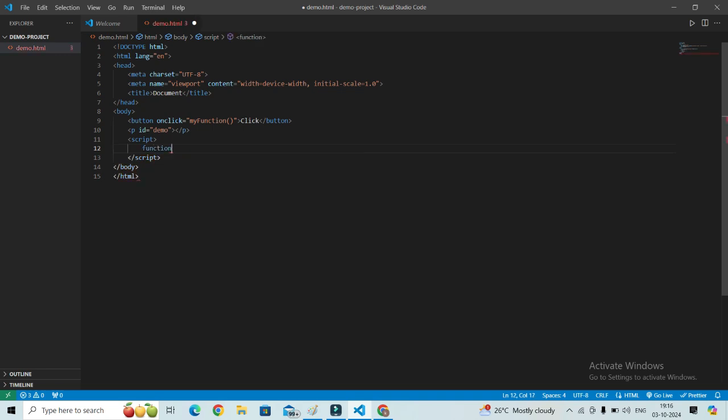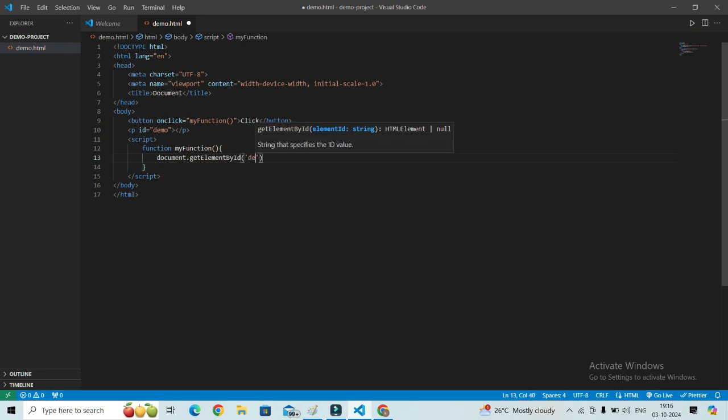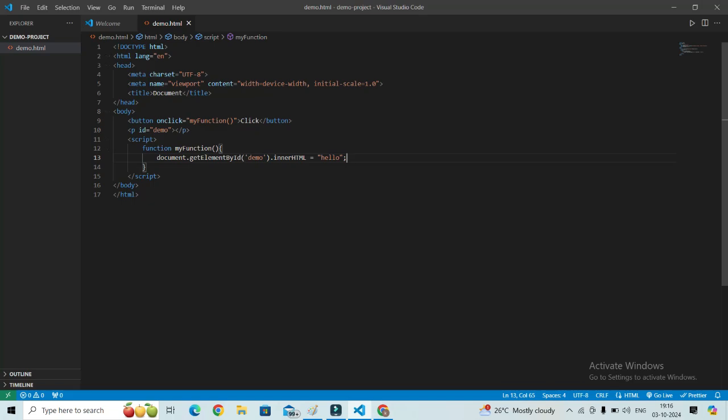Function keyword, and the function name is myFunction. Here the ID is demo. Now in HTML, what do we print here? Hello. When I click the button, hello will be displayed. This is a small example of a function.